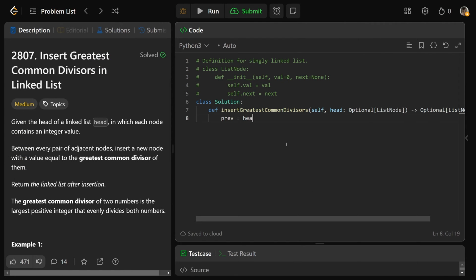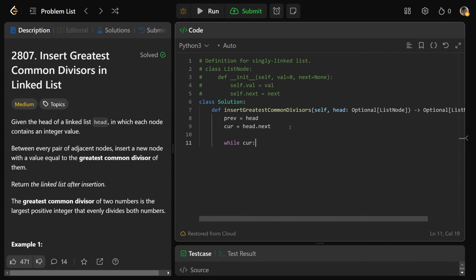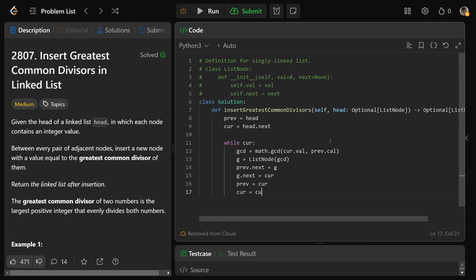Okay, so we'd initialize with setting prev equal to the head and cur equal to head.next. Now we're guaranteed that prev is going to be a node, but cur might actually be None. That is totally okay, because we're going to do this simply while we have cur as a valid node. We are going to get the GCD as a number that is equal to math.gcd. That is just a built-in function from the math class. It takes two numbers, the cur.val and the prev.val. Now we have the GCD as a number. We can get our node G is equal to simply a ListNode, which has the value of the GCD. We'll line up our connections. So prev.next is going to point over to G, and g.next is going to point over to cur. And then we just move our pointers over. We set prev equal to cur, and we move cur over to be cur.next. This is our complete loop here. We run this while we have cur as a valid node. Once it steps out of bounds, we just want to return the original head that we were given.